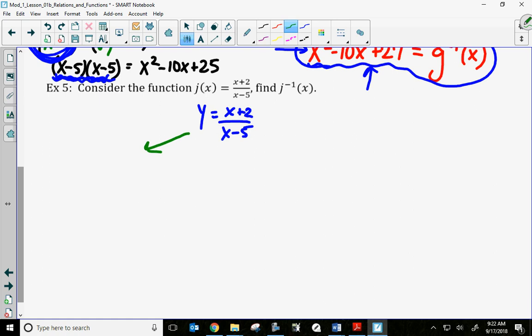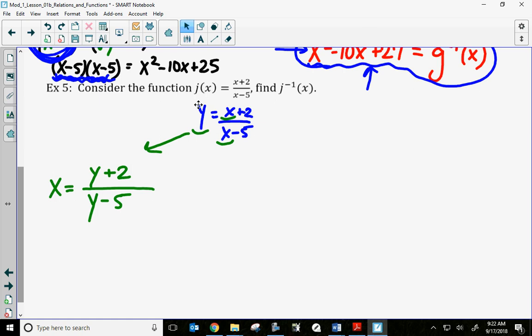So, on this side, instead of y, it's x equals. Instead of an x here, y plus 2. Instead of an x here, y minus 5. I switch my x's and y's. Now I just solve for y. But there are 2 y's. Yes, that's why we're going to use algebra to make it so there's 1 y.